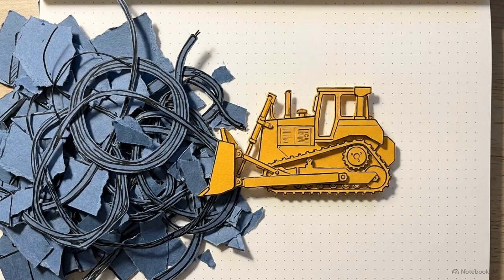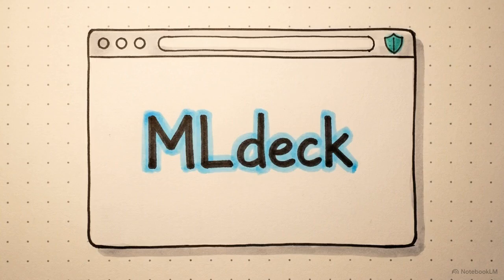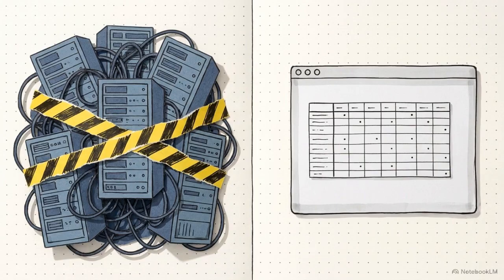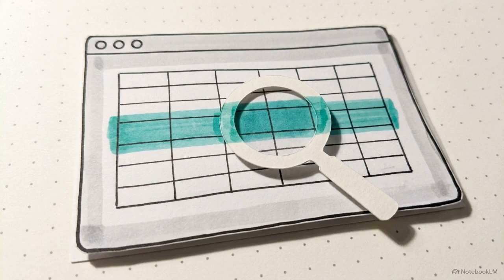MLdeck is built specifically to clear these roadblocks. It is a browser-local, privacy-first automated machine learning tool designed entirely for this exploratory phase. By moving the entire workflow into a clean, isolated browser window, MLdeck removes the technical setup and the security hazards. You get to interrogate your data immediately without ever committing to remote infrastructure.